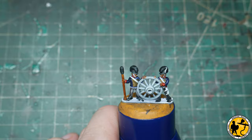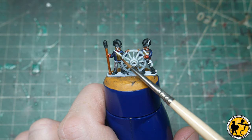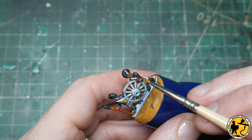Next up I'm going to use some Elven Gold, which is a slightly lighter gold than before, for the rest of the gold trim — chin straps, a little bit on the helmets, and a little bit on the scabbards as well. I will also use it to highlight the fronts of the gold braiding on the jackets, but in terms of finishing the model at a basic stage, you could leave that part and just do the other bits mentioned.